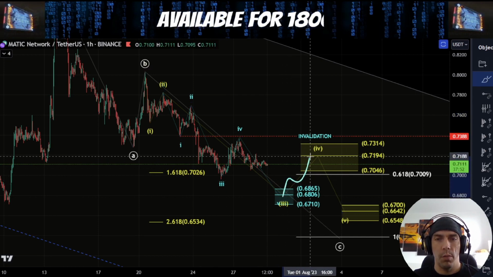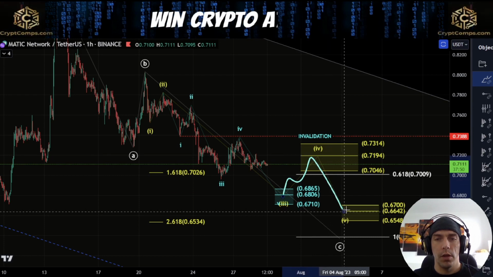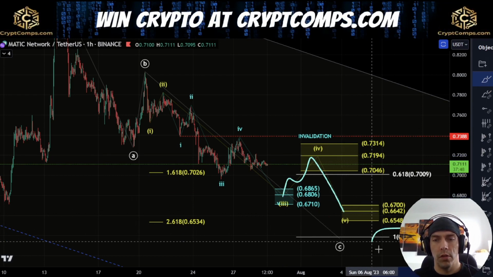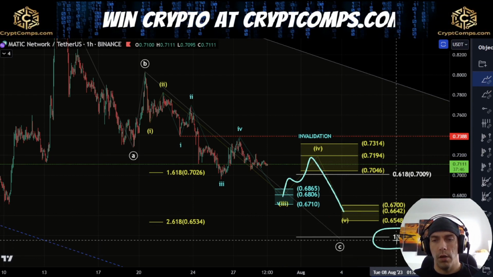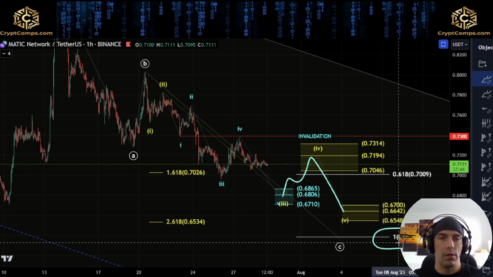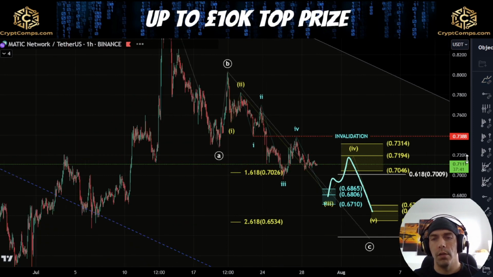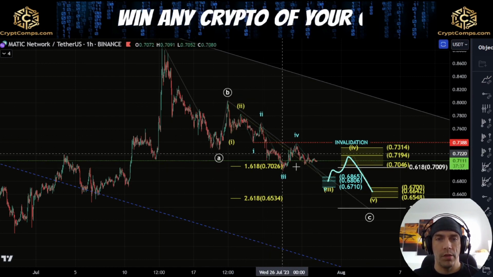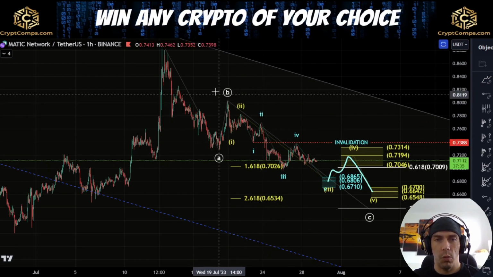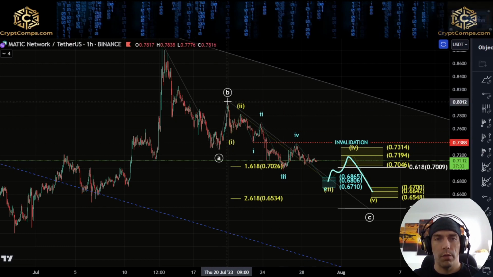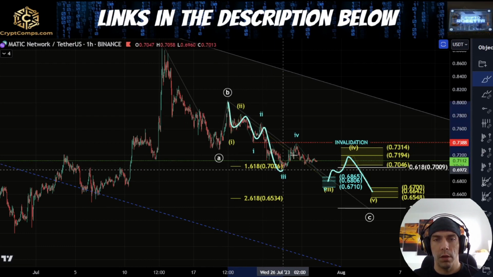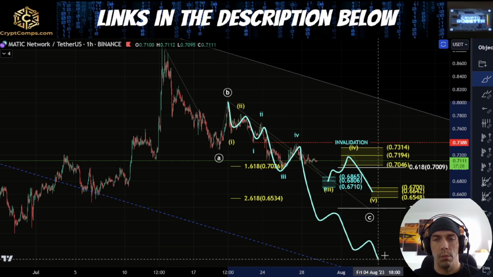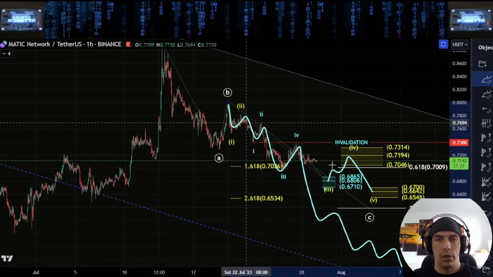If we get 3 waves back to the upside here, then we could get this yellow count, which could look to push us down lower here towards this 1-to-1 area, which would be the 63.84. Now the problem is within that idea of this being an impulse to the downside, we'd have to say that we're starting to get some extension here, but it's very difficult to say where if that's the case. And what we could have is that this is 1, 2, 1, 2, this becomes another 1, 2, 3, 4, 5, and then we get these additional legs to the downside in this way.